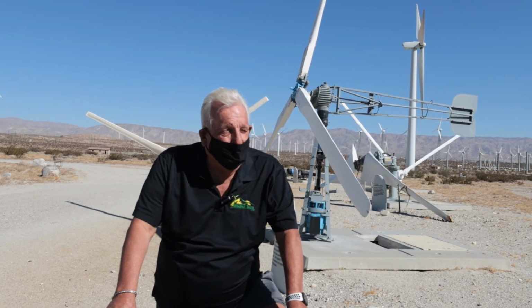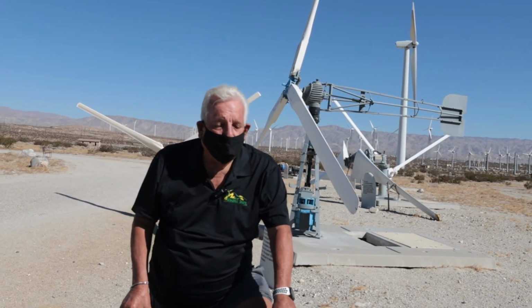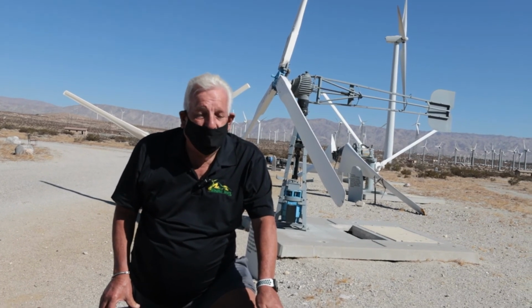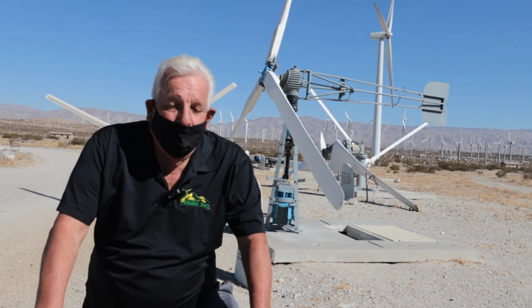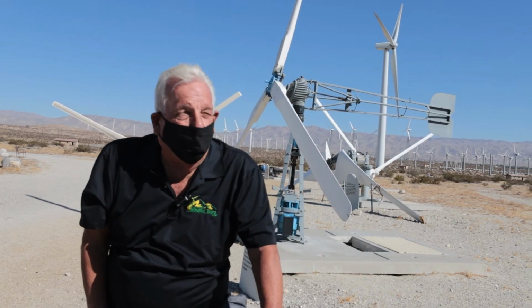If you look at SCE, they will tell you they get very little of their energy from coal today, because there's no coal plants, as I understand it, in the state of California left. It all comes from out of state. Right. But oftentimes it comes to SCE mixed, like we talked about, and you don't exactly know what's what. But yes, you don't just tell a coal plant to spool up, spool down at the drop of a hat. That natural gas plant up there is a peaker plant, and it's made to run.